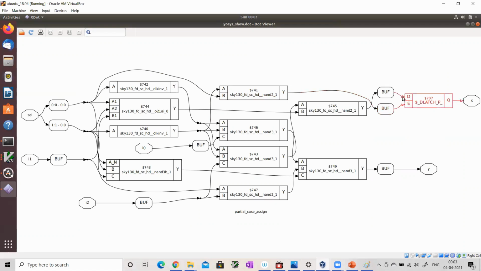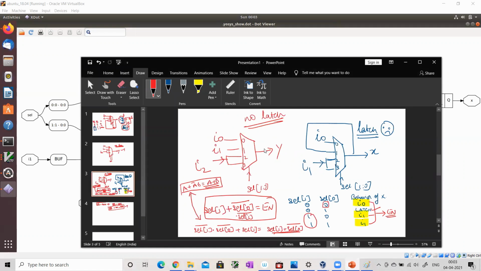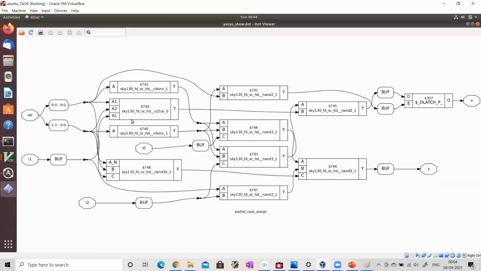Now, the D pin of the latch is driven by this condition. Okay, there's an AND gate and there's a combo cloud. So as an exercise, I leave it to you to simplify the Boolean expression here and check for y and x that we are getting the remaining inputs as expected. Here and here I leave this to you as an exercise. Kindly check the Boolean expression here and match it with the RTL expectation.